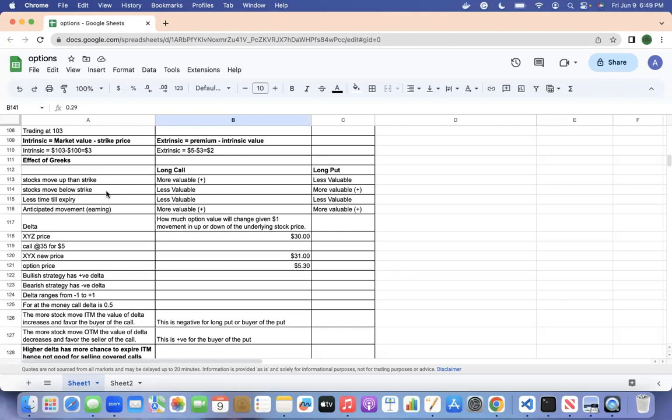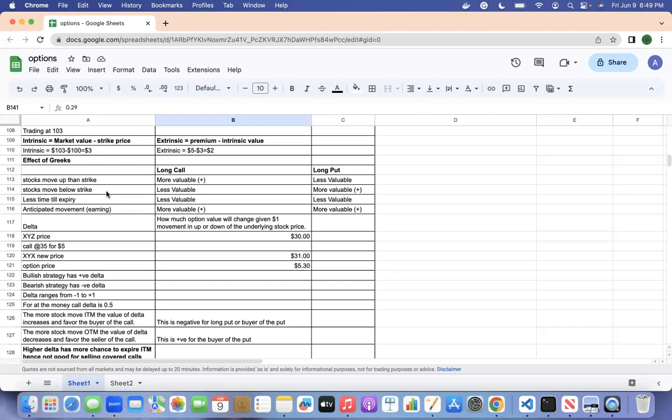So that's about in the money, out of the money, and at the money. Most of the time when you are buying a call, you look for in the money, so the market value of the stock is above your strike price. When you are buying a put, you want the opposite. You want the market price to be lower than your strike price, so that you have a right to sell at a higher price than the market value. And as the market value keeps going down, you make more and more profit on the difference, right?